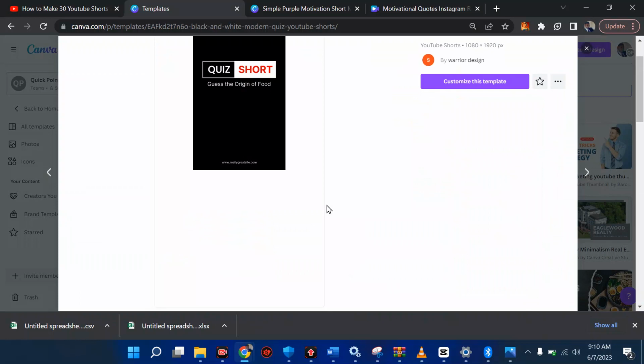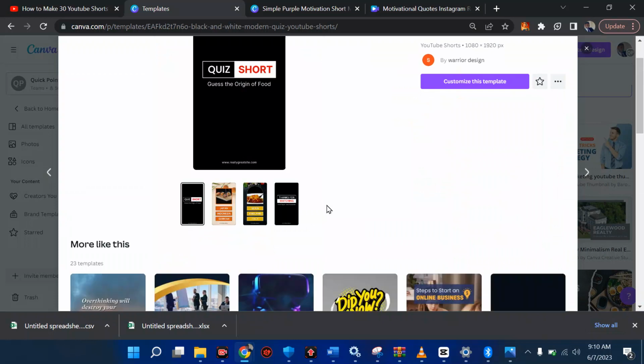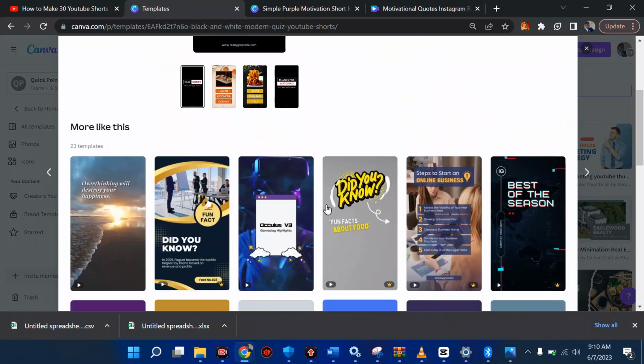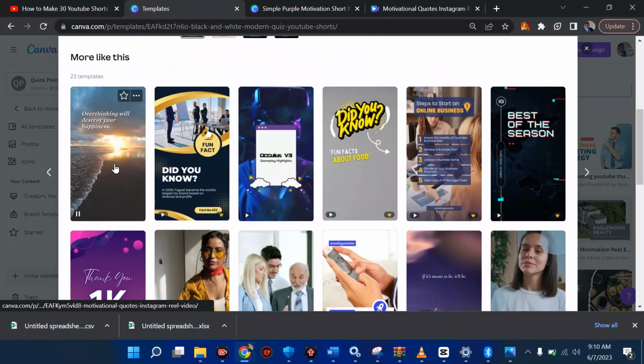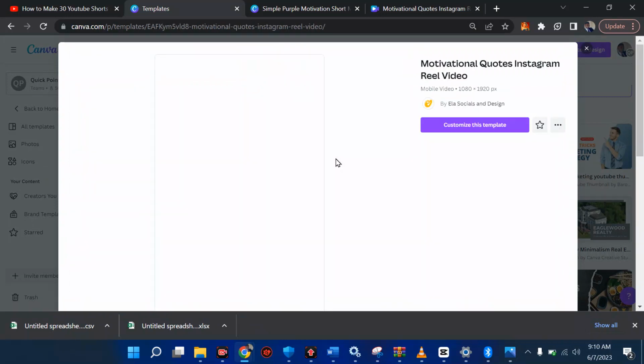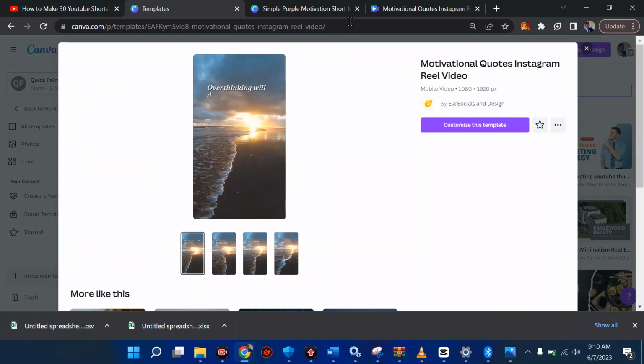I'm going to find one that suits my choice, which at the end I'm just going to customize to something different. So moving around this, let's say this is beautiful enough. We want to use this. So I'm going to select this now. When it selects, I'm going to change the background and change everything in there, and I'm good to go.